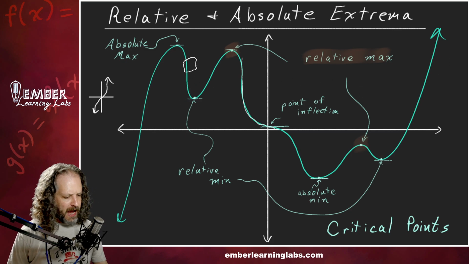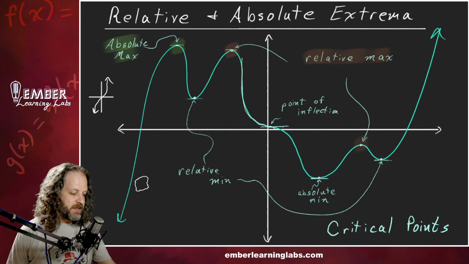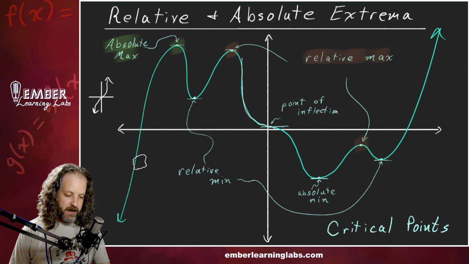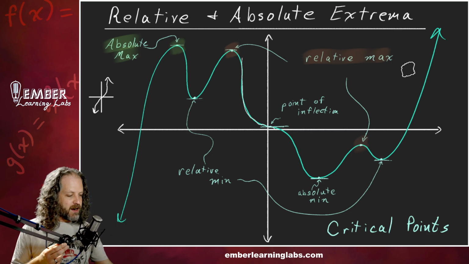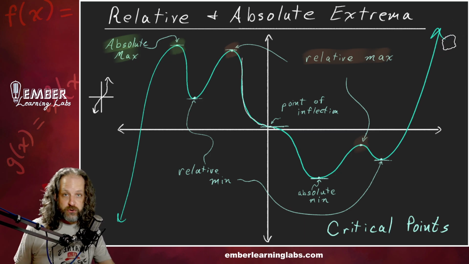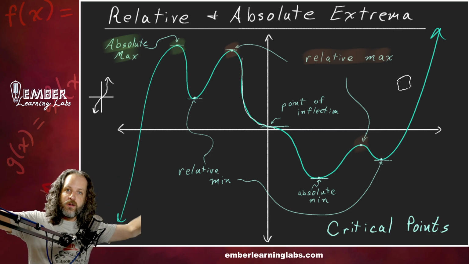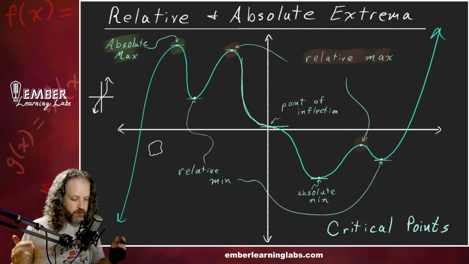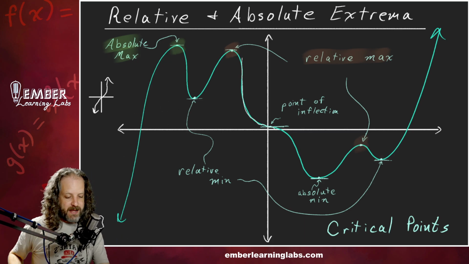So the highest point on here, the absolute max, is the highest point over a specific interval. Now, we should note that, like some other things we've talked about in the past, we're talking about a given interval. So typically, we don't care that the true absolute maximum of this entire function, if we looked over all real numbers, is positive infinity. Eventually it goes up to positive infinity, right? And the true minimum of the entire function over the entire domain would be negative infinity.